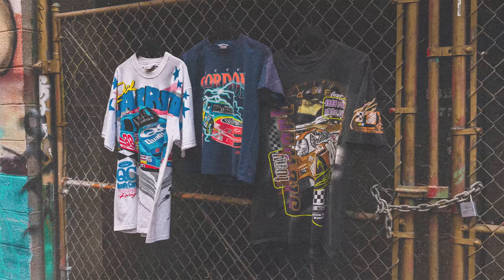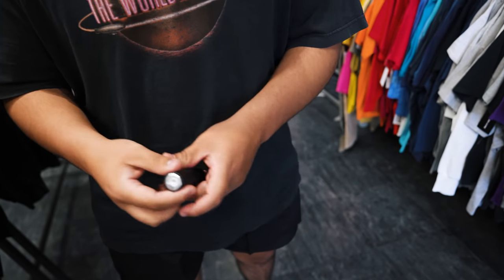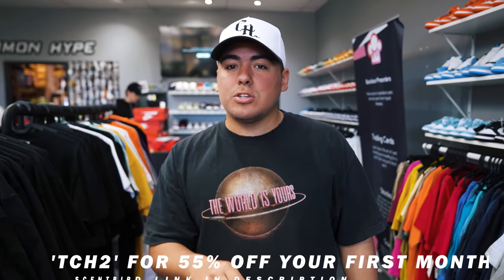Fit check time: orange Curls on of course - always gotta bust these out. Got the Bound by Soul shorts on, comfortable and pockets for everything. Now Sempern sent us the Hugo Boss Iced version - pocket-size, now available in the US and Canada. Let me get a little spray of this Hugo Boss Ice right here - that's pretty good! You guys can smell just as good using code TCH2 for 55% off. That's more than 50% off - 5% more than half.